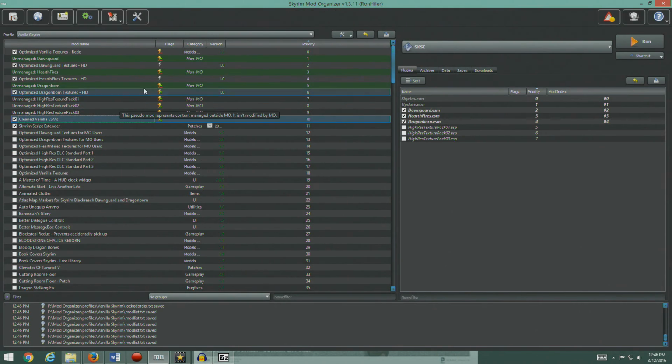That's what it should look like when you're done. Okay? And again, the order is important because of things that overwrite other things. So anything that appears green is being overwritten by the thing that I have selected. So for example, the optimized Dragonborn texture overwrites something in here. And actually, something down in here is overriding something in here. So, if you had this thing down here, you'd end up overriding something in here, and that's not what you want. You want these things to overwrite this. All right, so that's how that works.